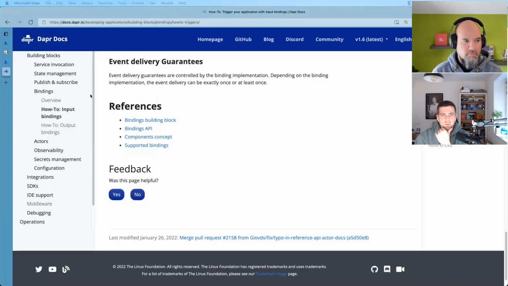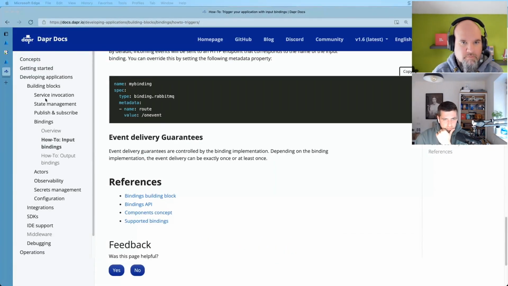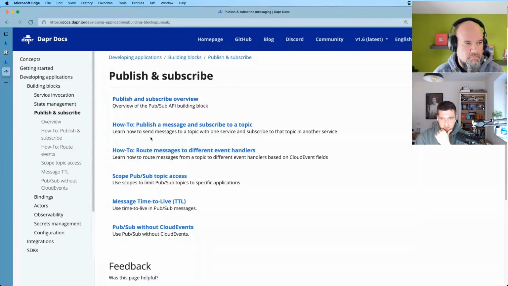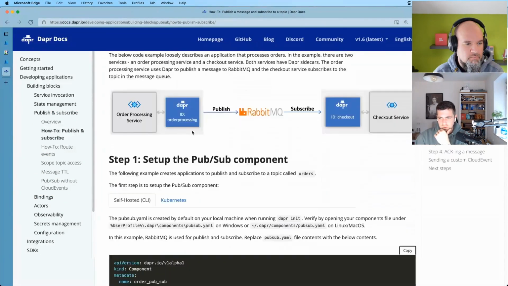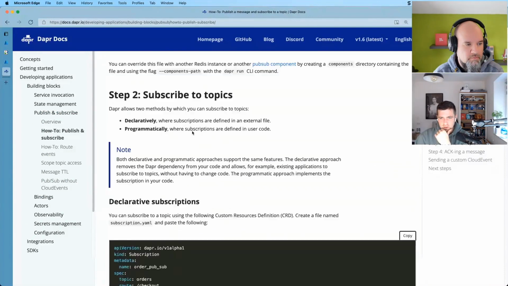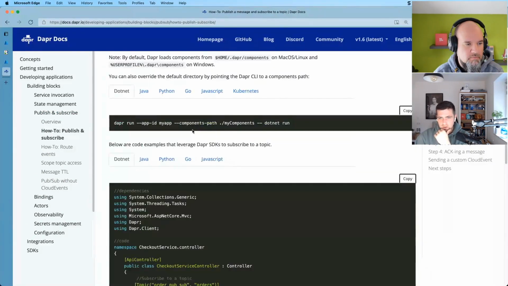What else do we have? Sometimes it's hard to, let me quickly switch to the screen. So pub/sub, how to publish topic to topic. Okay, so which one? RabbitMQ, okay.